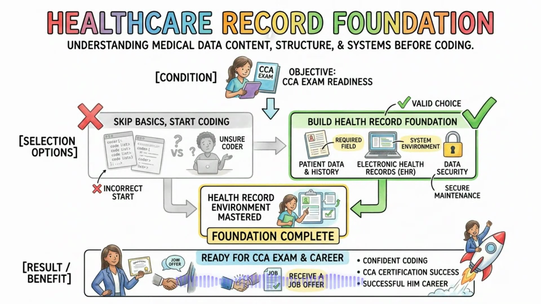Welcome to the first section of your AHIMA CCA exam preparation course, where we will build your foundation in health records, data content, and information technology. In this lesson, you will learn exactly how medical records are created, structured, and securely maintained in modern healthcare settings. This topic is incredibly important because before you can assign any medical codes, you must completely understand the environment where clinical data lives and breathes.